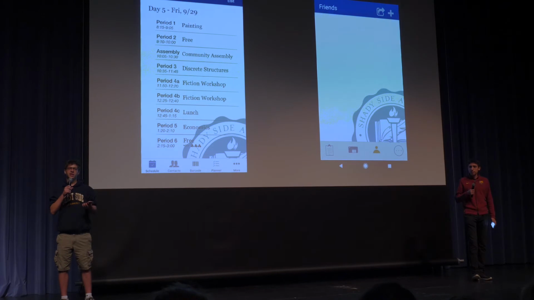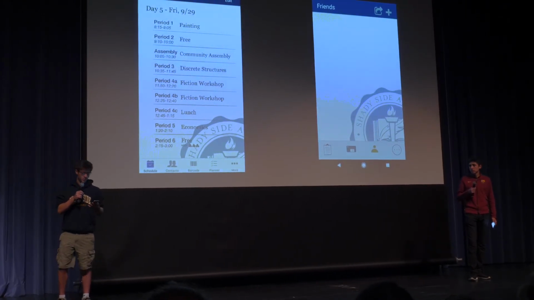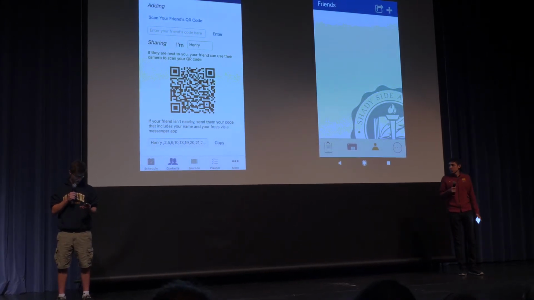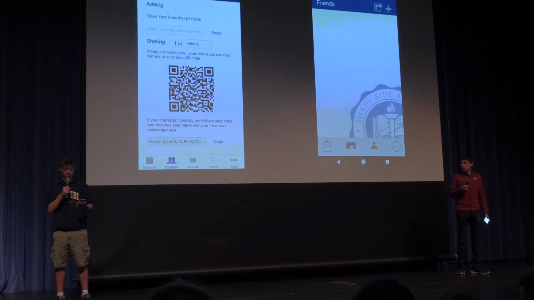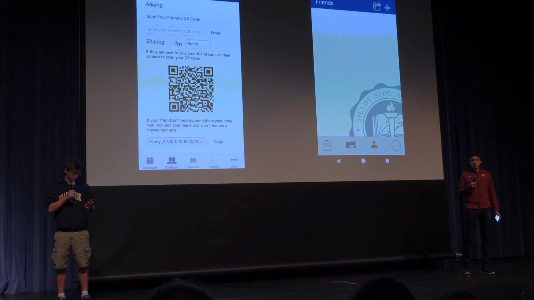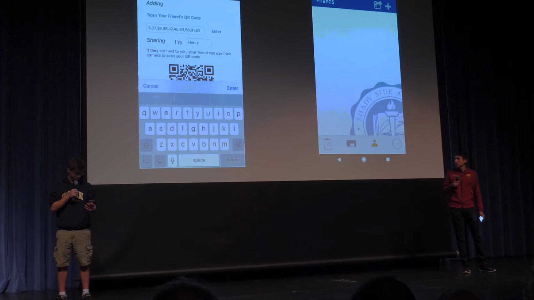So it's all well and good that Fuad and I are 5 feet away from each other and we can scan each other's QR codes. But let's say you're at each other's houses and you want to share your schedule for tomorrow or something. We have a solution for you. You can go back to your add share screen, and at the bottom you have this long string of letters and numbers, which is basically what your QR code corresponds to. You can just click copy, send it through your favorite messaging app, and then when you get your friend's code, you paste it up here and enter it.